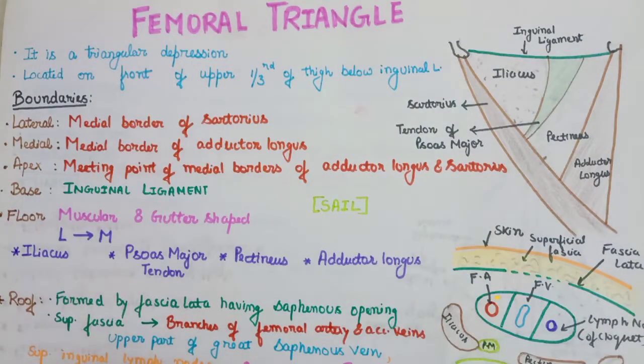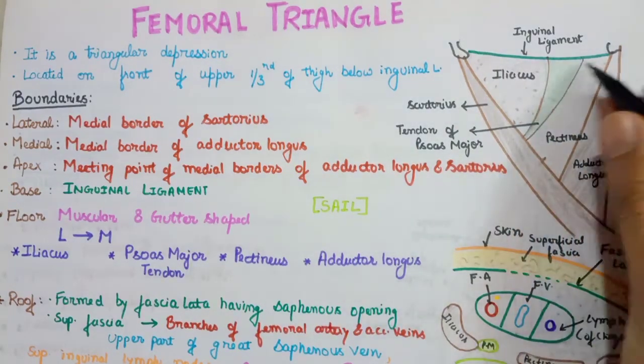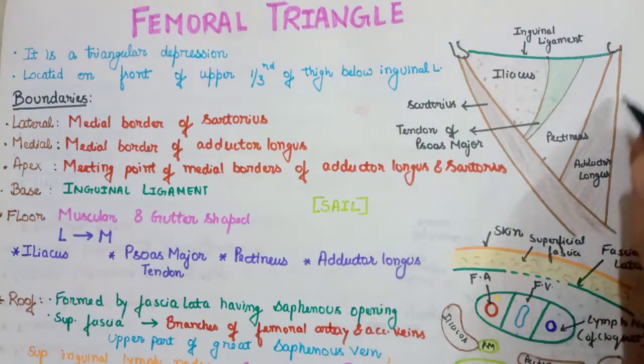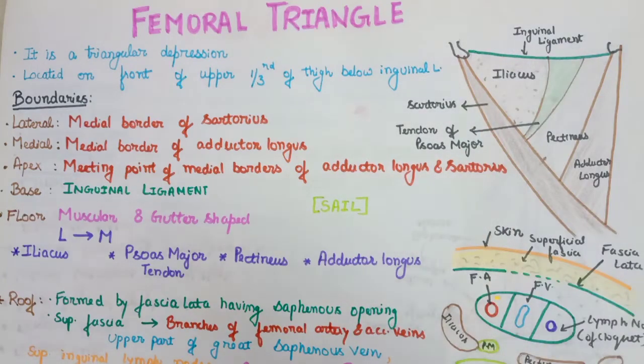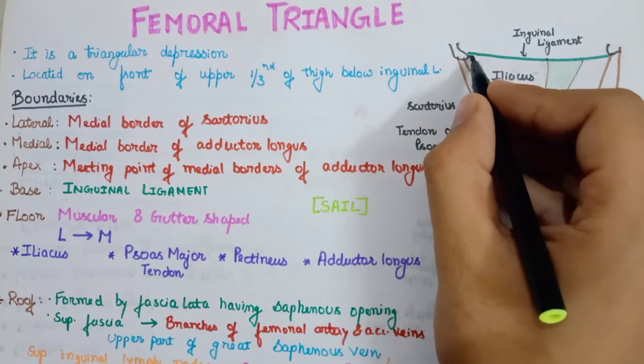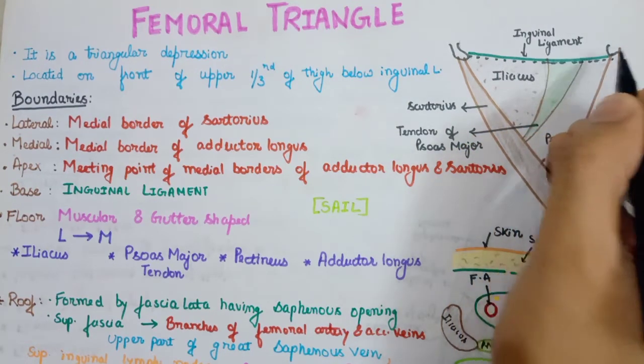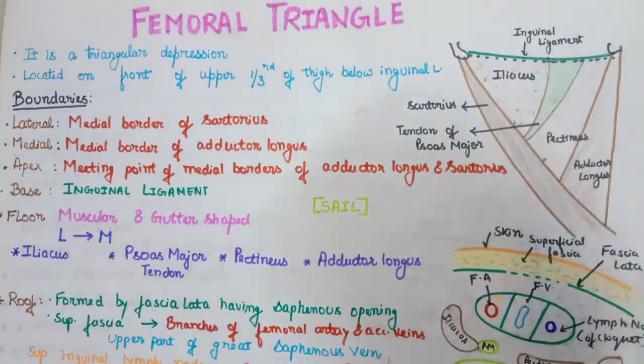to have a better understanding of the femoral triangle and its boundaries. So in this diagram you can see we can make out many triangles. One triangle can form like this, another triangle can form like this, and another like this. So what triangle is actually forming the boundaries of the femoral triangle? We have to trace it out like this. So this is forming the base. You can see the inguinal ligament is forming the base.